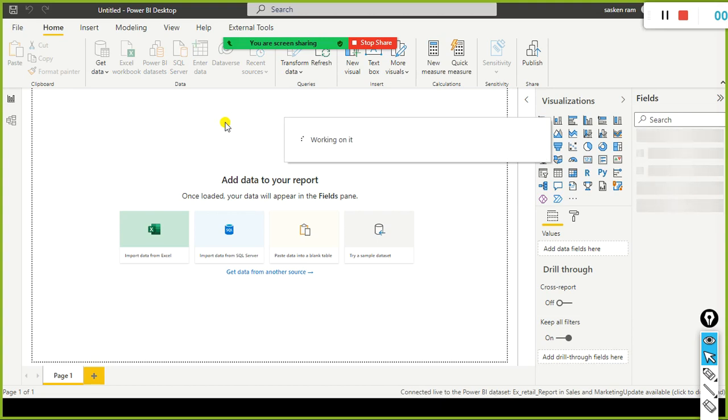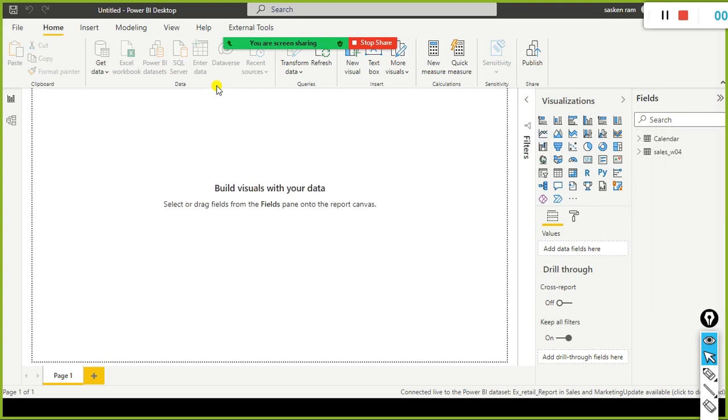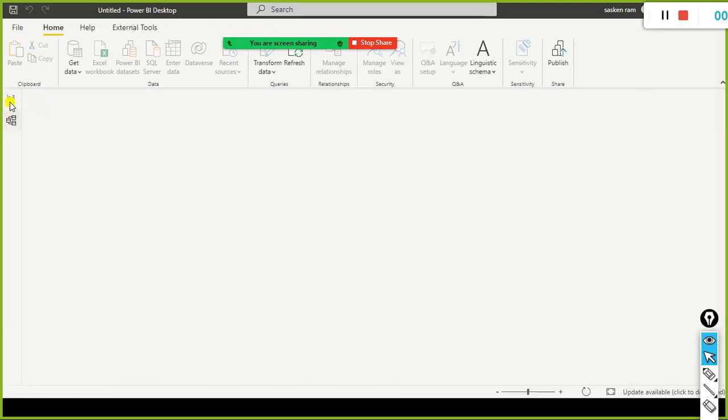The report file name, I forgot it. I'll tell you, give me a second. Why does it show these files?